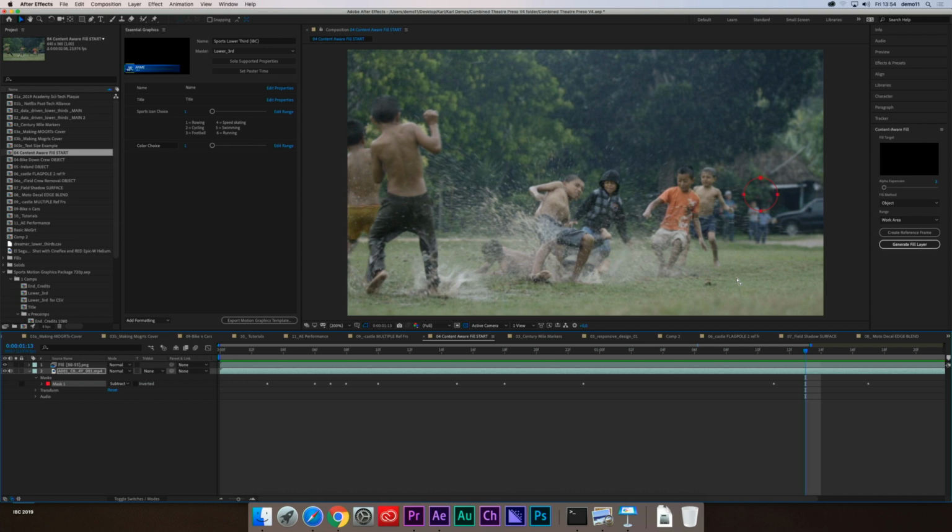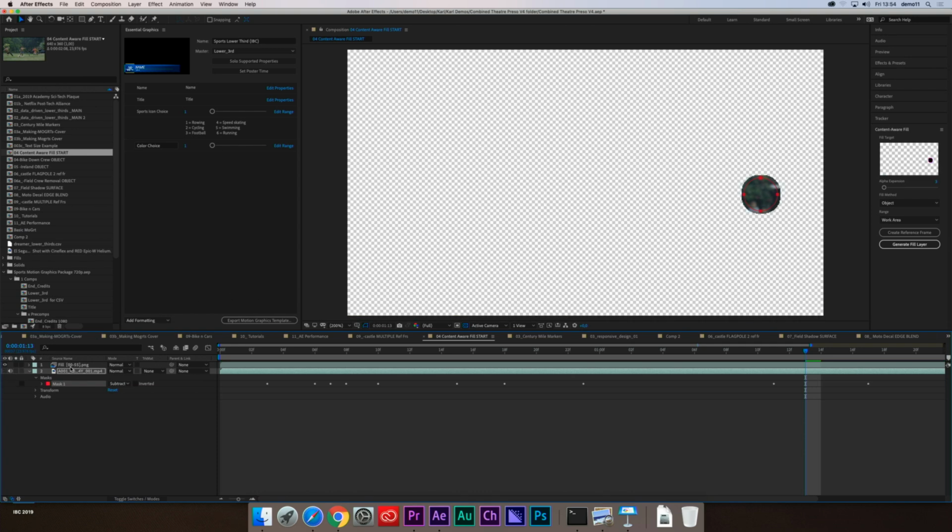It's really good. In a first pass, it does an amazing job of filling the hole in a lot of different situations. But best of all, what this actually creates is a PNG sequence or a TIFF sequence, depending on your bit depth that you set this for. And those are the pixels that it generated automatically. Now, this can be used in a lot of different situations. I'm just going to show you a couple of them really quickly here.